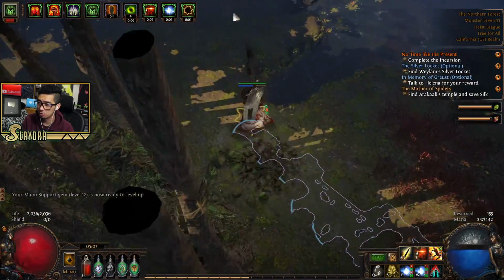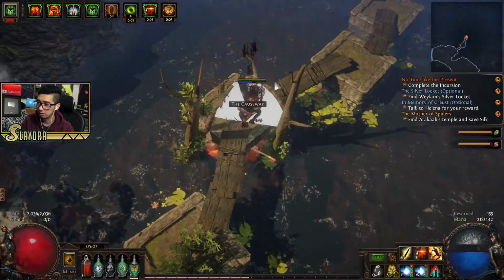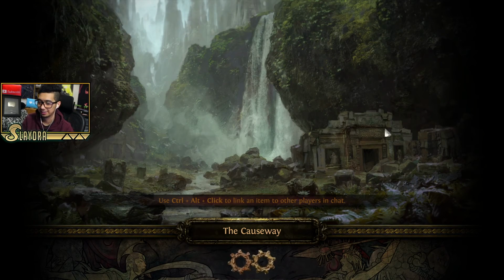Now we are just zooming through content. That's the way I like to play Path of Exile. I'm just deleting the entire game fast. Because I've seen a lot of people have fast builds, but the thing is they have to move and attack and then move and attack. This one just kind of moves the whole time, which is what I really like.